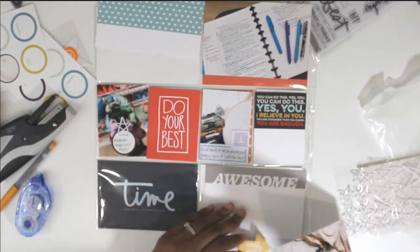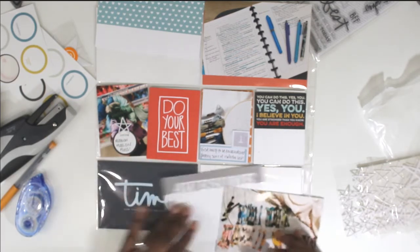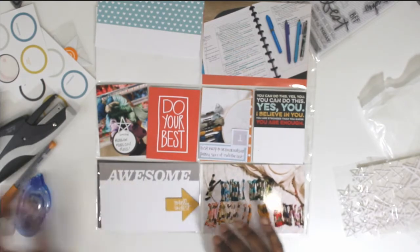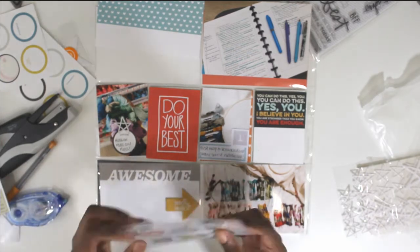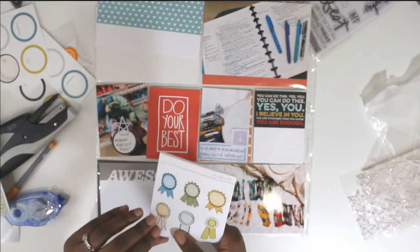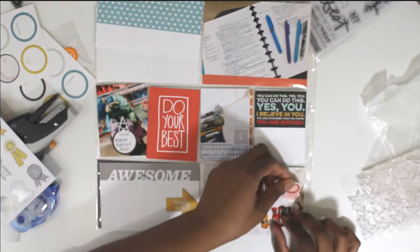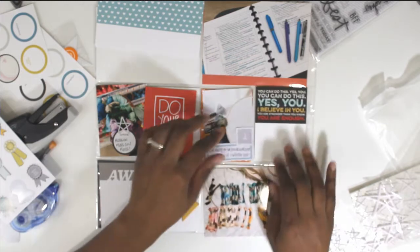Now I mess around with how I lay out the bottom card and photo because I want to use that arrow. And I'm like, well, the arrow has to point to the picture. So I move it around so that the arrow can point to the picture. The arrow says totally the best, and it's yellow. And now I'm embellishing the actual photo side. So I grab this ticket ribbon. Not sure how you would describe it, but it's a ribbon that you would get if you won something. I know you know what I'm talking about. It says good times on it. And then I grab one of those puffy white stars.